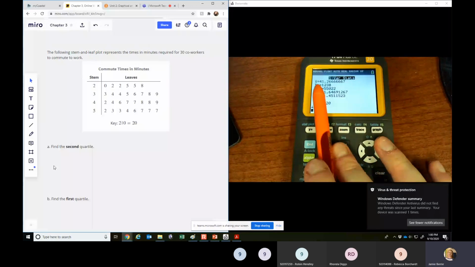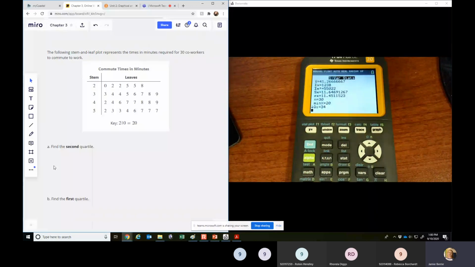You can see it's got my mean up here. My mean is 41.27. It's got my standard deviations. It's got my sample size. And scroll on down a little bit. And there we go. You see that Q1, median, Q3. Oh, man, isn't that easy? Makes this so much easier than having to use those formulas and having to count up stuff.